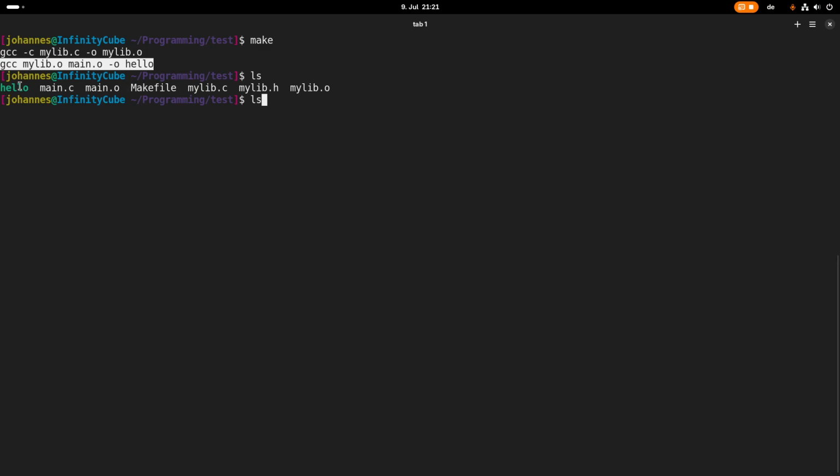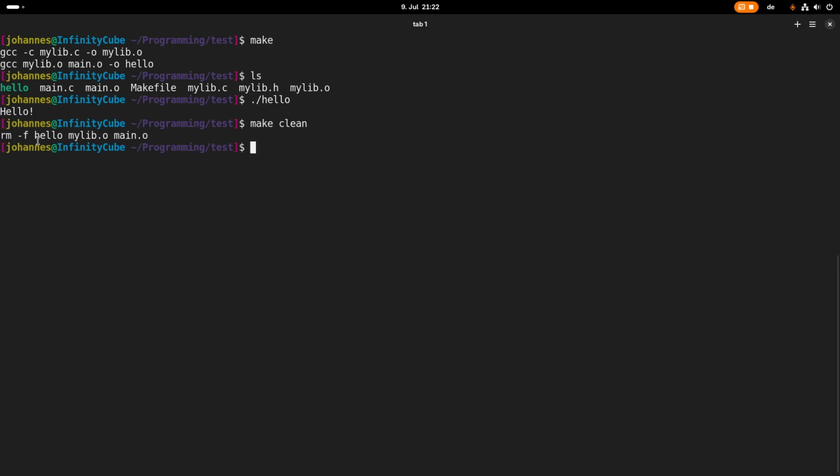Now you can see I have my executable, which I can also execute, and I have two object files, main.o and mylib.o. And if I want to delete all these build artifacts again, I can run make clean, and now all the build files are removed again.